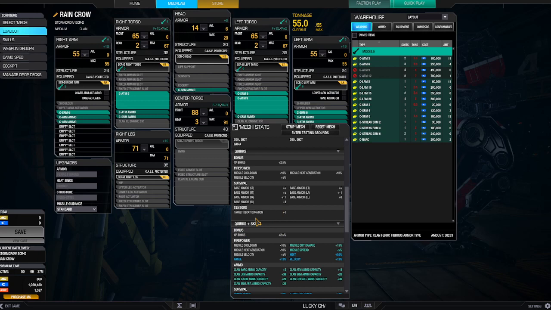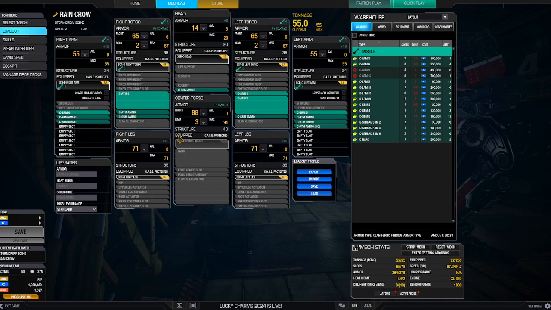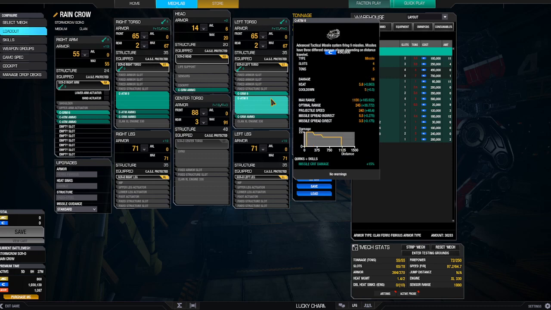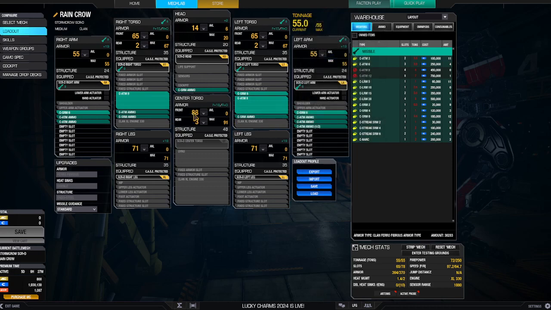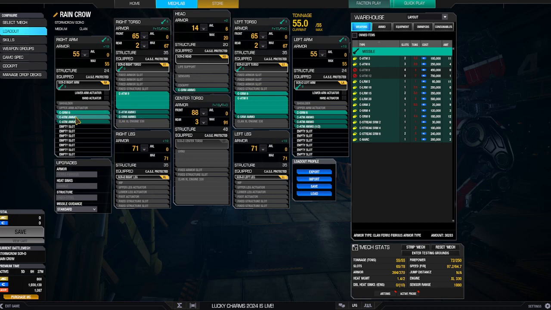In addition, this has target decay duration, plus 1, which is great if you're dealing in an LRM build. And I did run this for a while with 3 LRM 15s, and that was actually really fun. I was running it with Artemis. But once again, I just kept running out of ammo for the LRMs and for the SRMs. So I started switching it around, and then I came up with this build that's really worked.